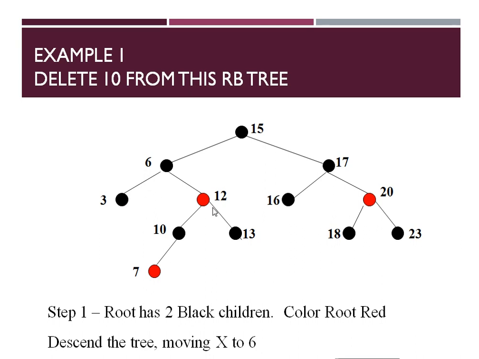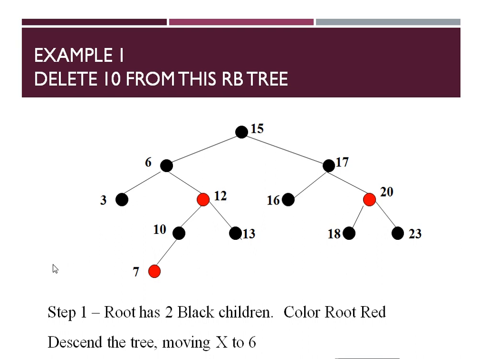Left child is 3 and right child is 12, which is greater than 6. Then further moving on, we have 12 as the root, and left child is 10, right child is 13, then 10's left child is 7. So till now it is satisfying the BST property. Again here the values are balanced and it satisfies the property again.